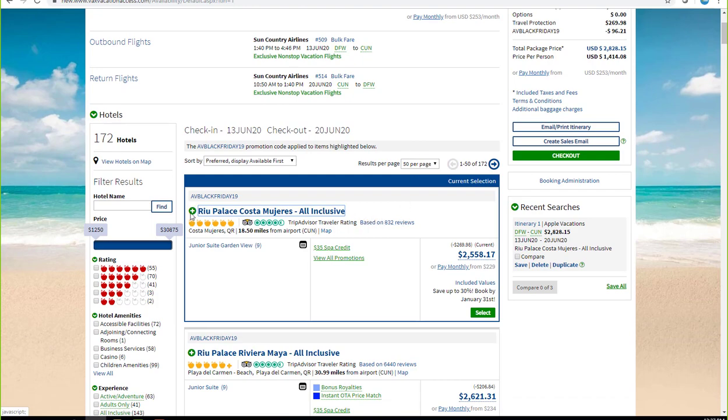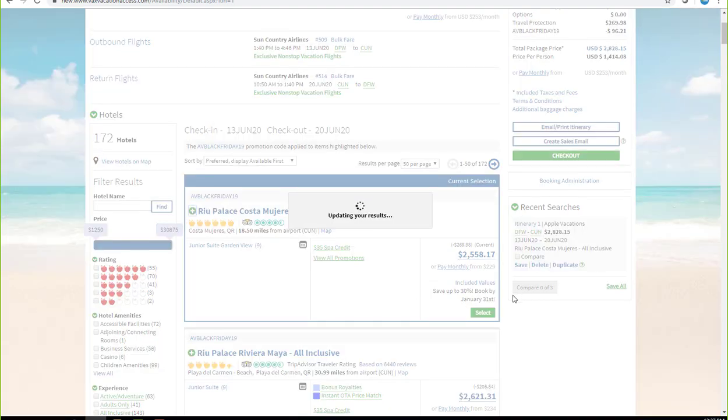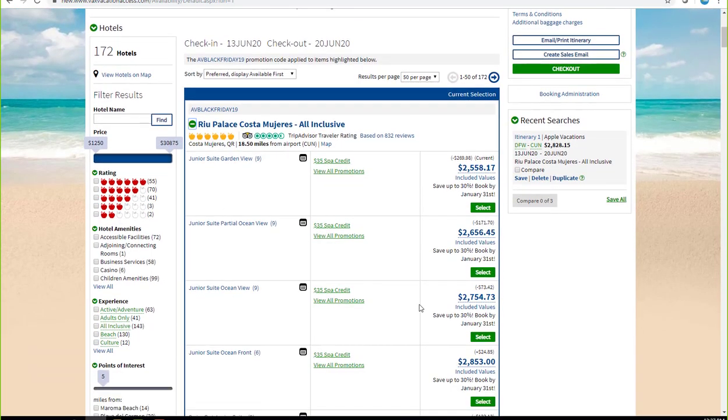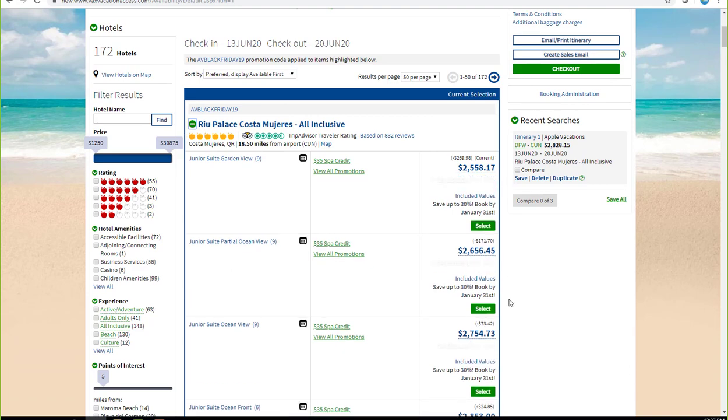So right next to the hotel's name, you might see a plus sign. If you see that plus sign, you can click on it and it'll expand your room categories for other room categories that are available. Next to it, you'll see whatever promotions are valid. And then, before we go over kind of the select button area, kind of want to just show you something.